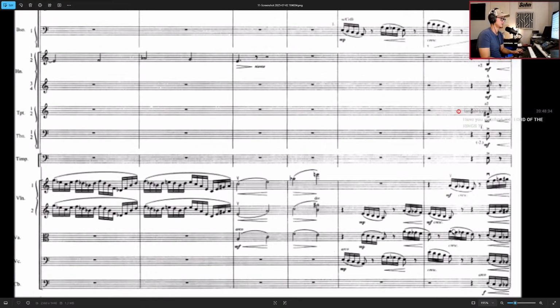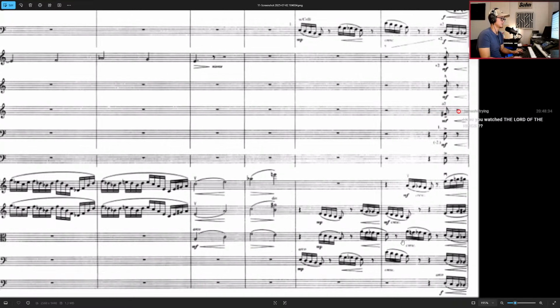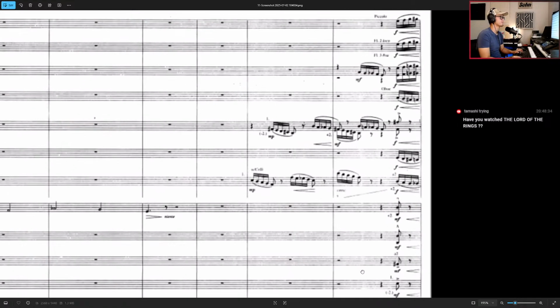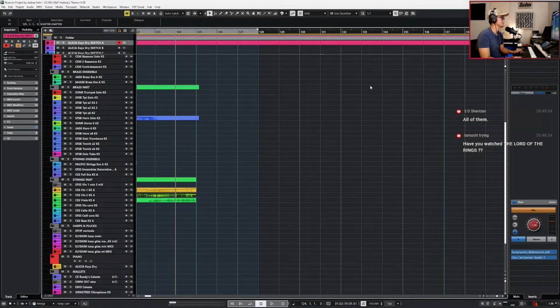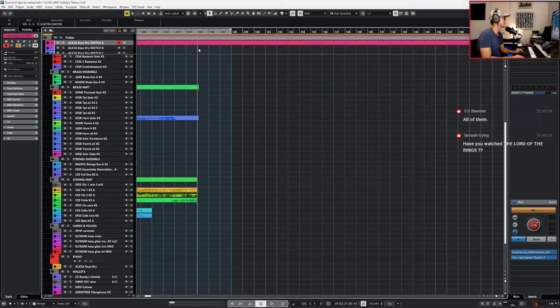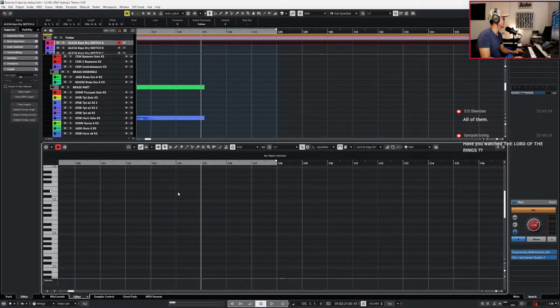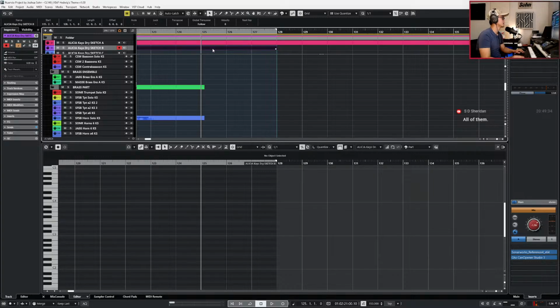Just the back and forth. So 2 beats, 2 beats, 1 and 1. That's what it looks like. Okay. All right. Let's see how this would go. I'm actually going to do a different trick here. I'm going to do it on the piano. So I'll do it with 2 of these.